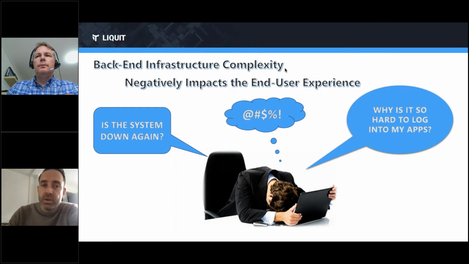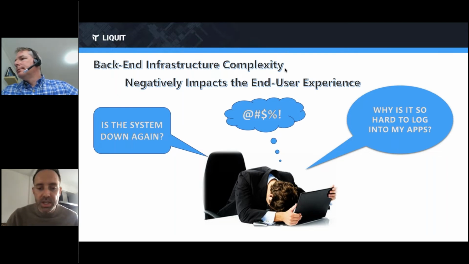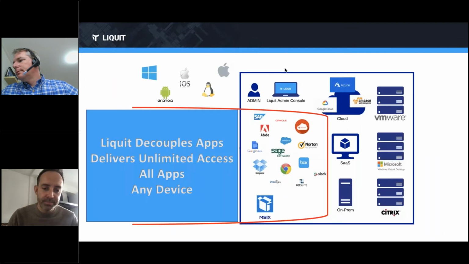Probably one of the most heard phrases I've ever heard, and I was a Citrix consultant architect for a long time, was "Citrix doesn't run, Citrix doesn't work." And in how many occasions was it really Citrix? Near to never, I think. Usually it's like the Citrix receiver needs to be updated, or I don't know my password, or the setting inside my session doesn't work. That's something at Liquit we want to change.